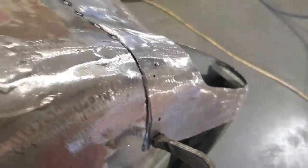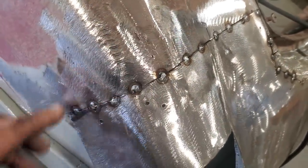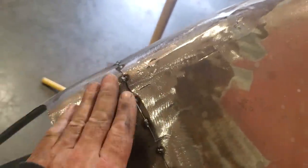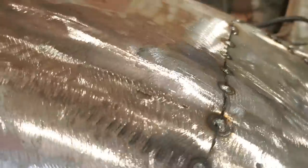I'm going to have to show you on the other side. I never had the camera on. I basically cut this off here and welded this up here. As you can look, it looks good up along there now. Okay, the way it flows along the back side of the car, the way it flows up along there.